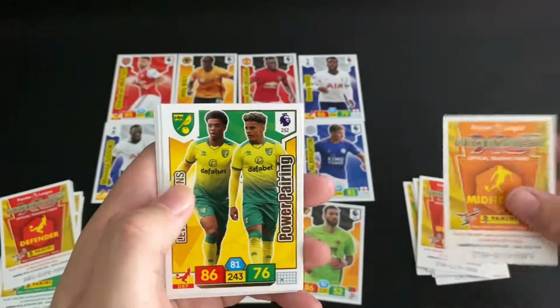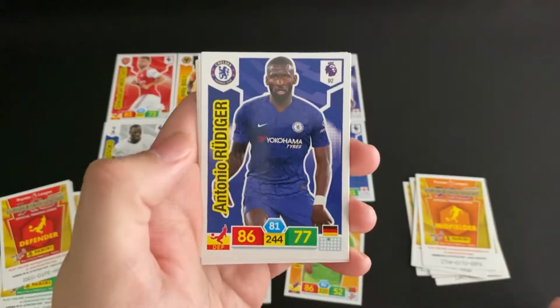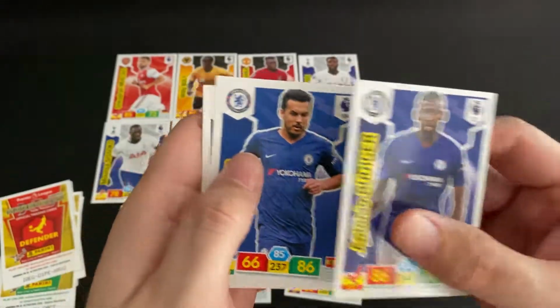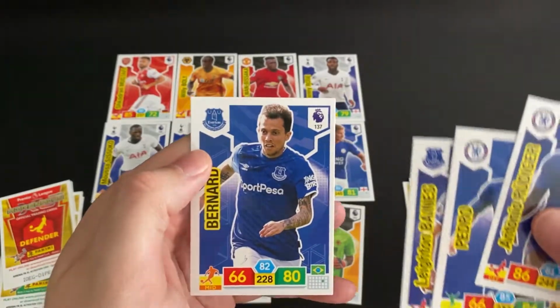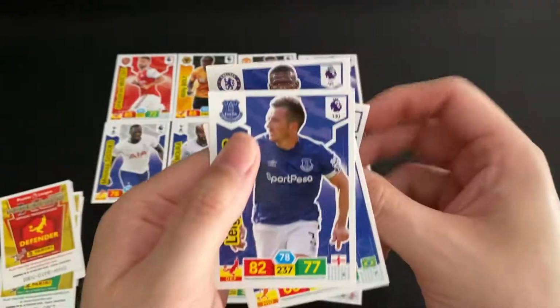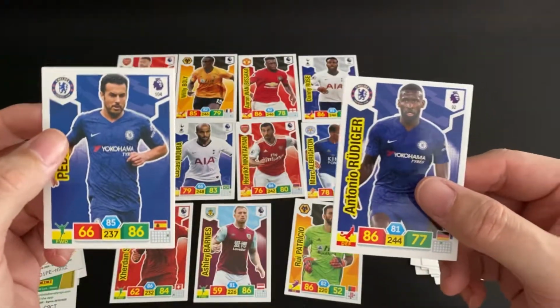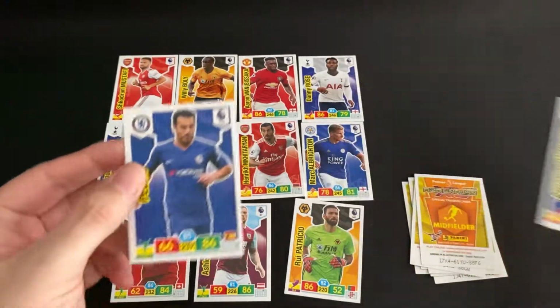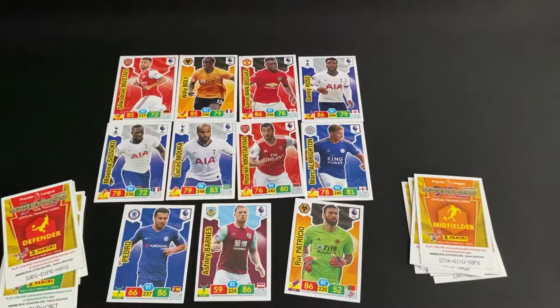So we've got a special card to one side, and then we've got a power pairing for Norwich. We've then got a defender for Chelsea, a forward for Chelsea, a defender for Everton, and a midfielder for Everton. It looks like it's going to be between the 2 Chelsea players. The forward's going to give us a 2-point improvement, the defender just the 1. So I'm going to swap Pedro for Shaqiri, and there we go.